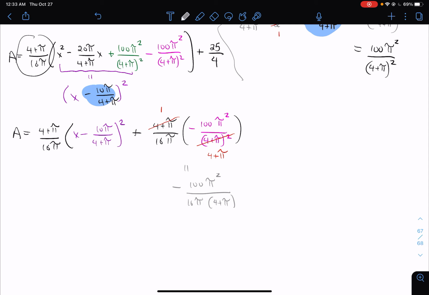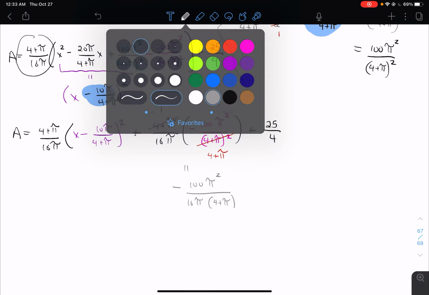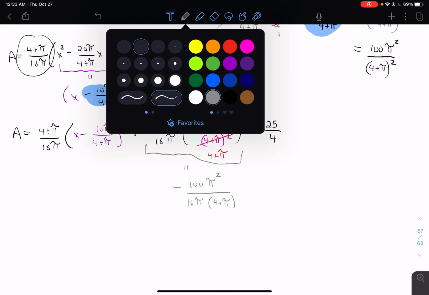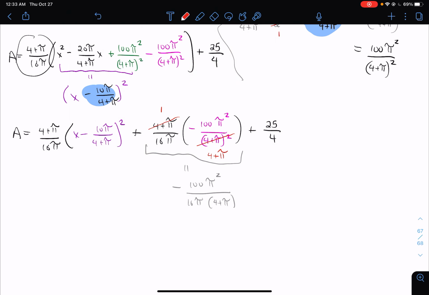Okay, now I'm realizing there's one term I forgot to write on this step, which is I had this 25 over 4. I just forgot to carry it down over here. That should still be there. Still got that plus 25 over 4. Okay, so we have just been simplifying this part right here. I can cancel some more. I can divide the 100 and the 16 by 4 to be left with a 4 down here and a 25 up here. I can also cancel a pi. That'll get rid of this pi entirely because that's factored out. And then the pi squared, if I cancel that by pi, that'll leave me with a pi.